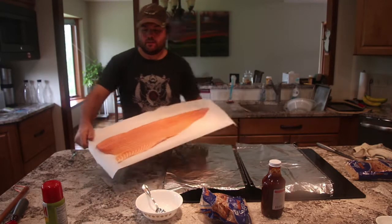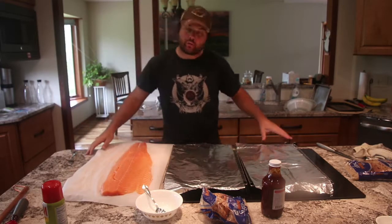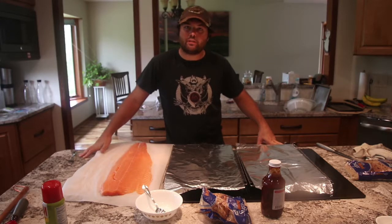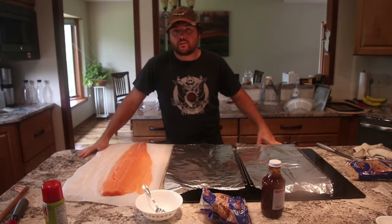I just picked up this beautiful salmon fillet. It's about 4.5 pounds, so I'm going to smoke some salmon today. This is one of the various salmon recipes that I have, and this is probably the easiest recipe we might show you on the show. The reason being is I'm going to cook this on my electric smoker.